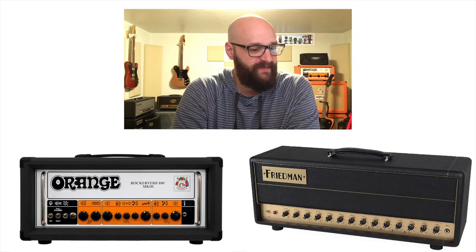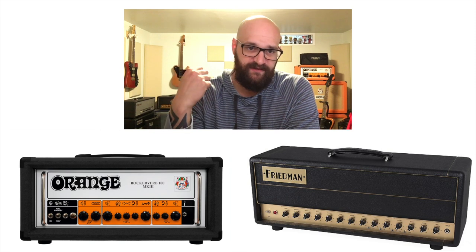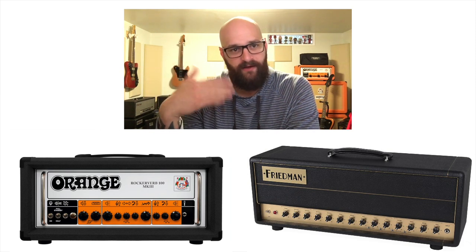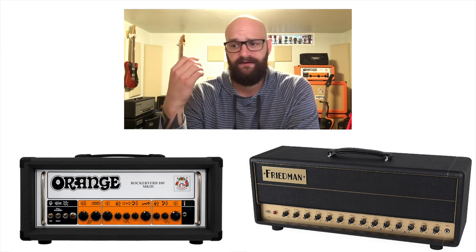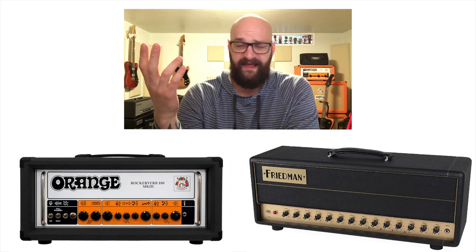Question five, Friedman BE50 Deluxe against the Orange Rockerverb Mark III. Both amps are wonderful. The Rockerverb is two channels, 100 watts. It has the whole power scaling thing, so it can get down to 30 watts. It has an attenuator, built-in reverb, a good effects loop, multiple outputs, different cabs. And the other nice thing about it is on channel two, it has different gain stages. When you cross the barrier from 11 o'clock to 12 o'clock, you can hear the gain shift, which is awesome because you can get really nice semi-broken tones to monstrous distorted Orange tones.